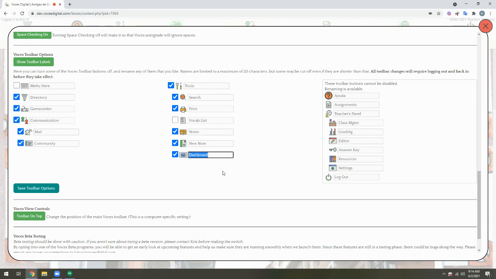Now, the student dashboard is one of those new things that we've added, and by default, it will be turned off. So in order to turn it on, you would just come into the account settings here and check the box to show the dashboard for the students. When this is enabled, the students will automatically see the dashboard when they first log in each time, and they'll also be able to access it from the Tools menu from that top navigation bar. Again, the student dashboard will have their new assignments, recently completed assignments, as well as feedback from the teacher.